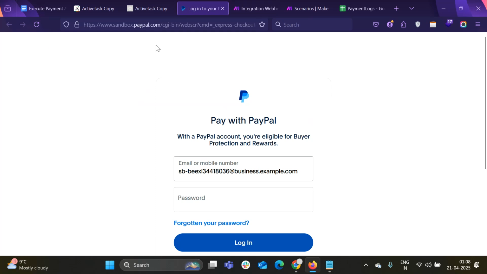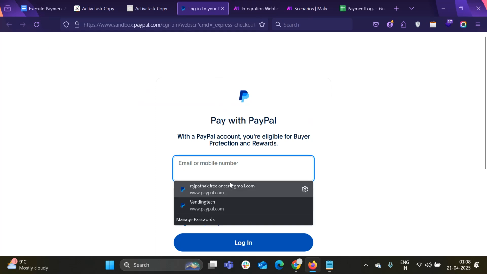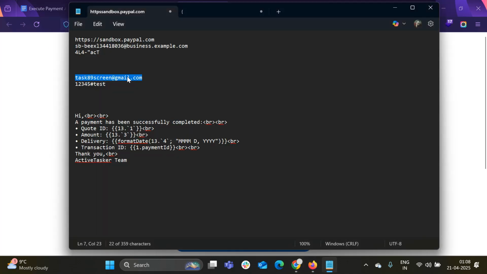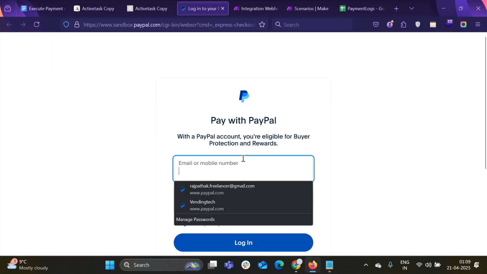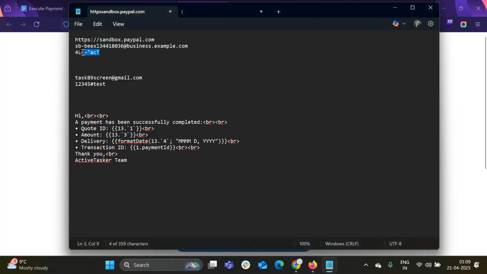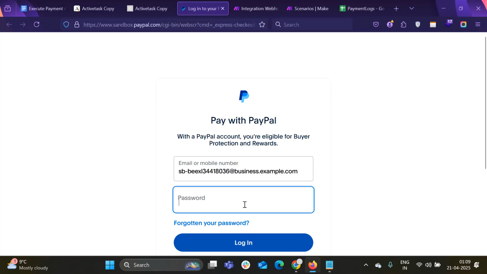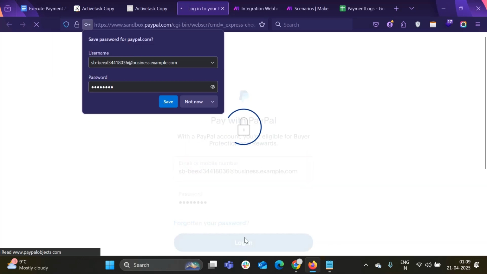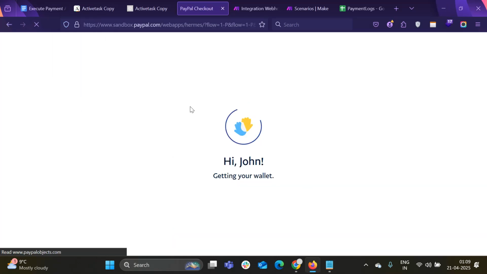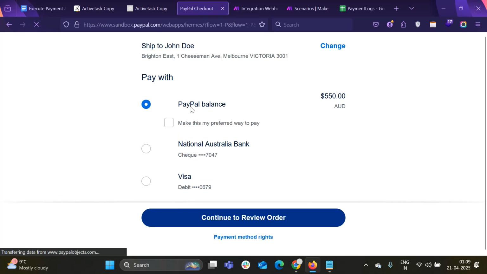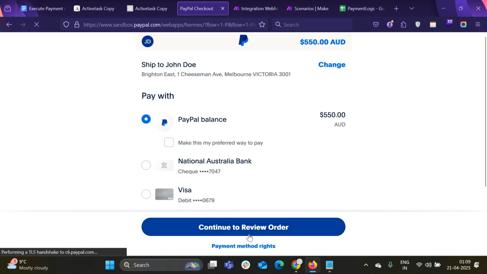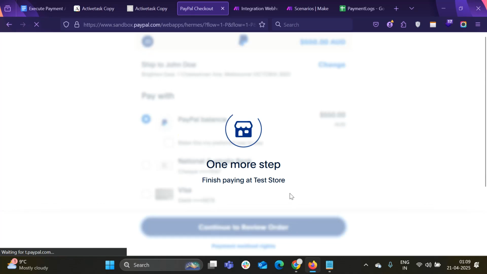Yeah, it has redirected me on PayPal sandbox login. I will again make a payment using my sandbox account. Yeah, I will continue to review order.